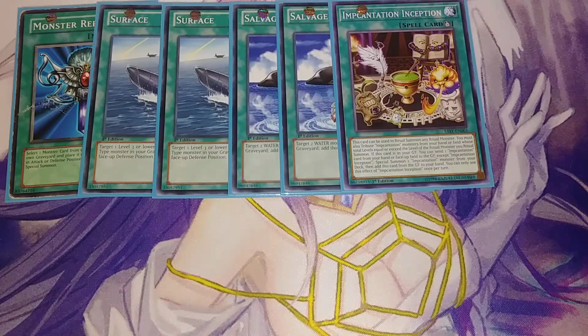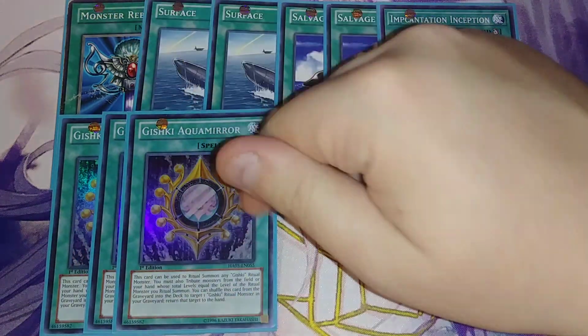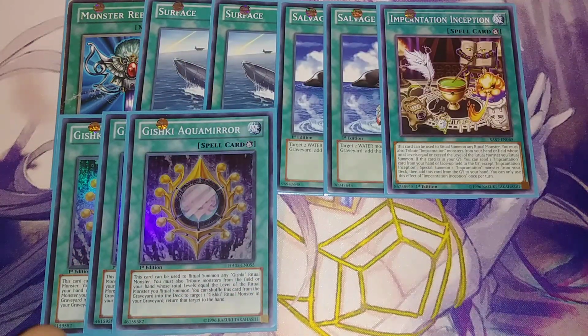We play 3 copies of Gishki Aquamirror. Aquamirror is basically the ritual spell that you're going to be using to ritual summon into your Zelgigos and Gustkraken all the time. Because what this card does is you ritual summon by tributing monsters from your hand or field whose total level equal the level of the ritual monster you're trying to ritual summon. And you can shuffle this card from your graveyard into the deck and then target a Gishki monster in your graveyard and return that target to your hand. Which then you can just use Shadow or Vision to discard to re-add from deck to hand, which is really cool to be able to add from deck to hand again.